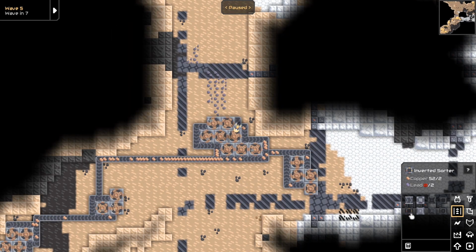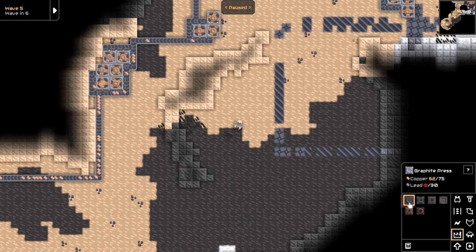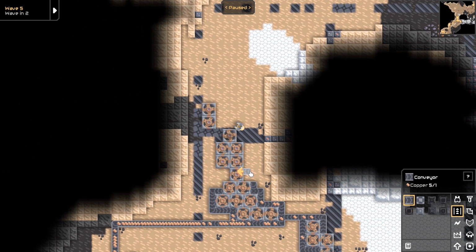Do I need lead? I need lead for an inverted... Let's see what this says. No, it doesn't have a description here either. What does it do? I have no idea what this is. The pneumatic drill takes graphite. Well, graphite press takes lead. Okay, yeah, I do need lead. I have to have lead first. Nope. Okay.